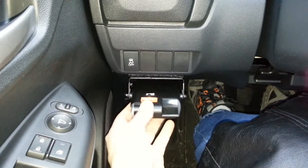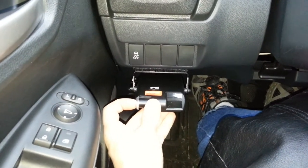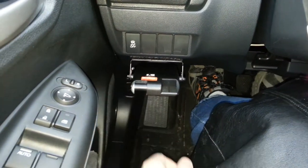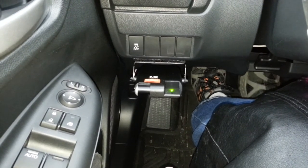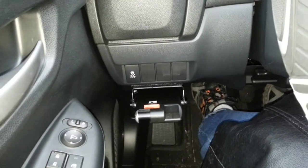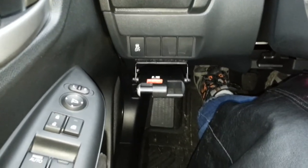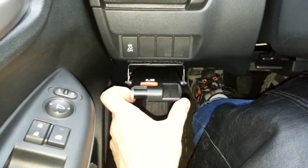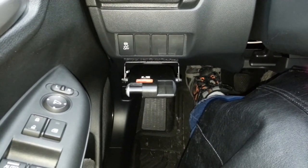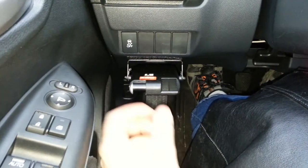This is basically how it works: you've got your intensity setting, and on the side you have your time delay. This is the manual override — it will access the brakes without you pressing on the pedal. If I press on the pedal, you can see it turns on with no problem. The only adjustment I had to make was to route the wiring to stay out of the way of the clutch. The other cool part is that when you hit the manual override, it actually turns on the brake lights in the back. Even when driving down the road and you hit the manual override, it actually retards the engine so the ignition slows you down.